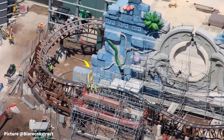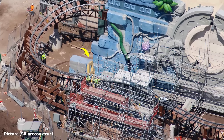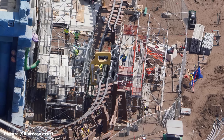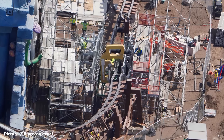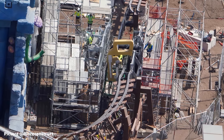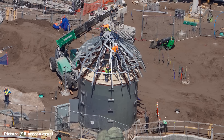Behind the Mushroom Kingdom in Donkey Kong Country, there has been a tremendous amount of changes. Starting with the scaffolding that was in front of the Golden Temple — it has been removed, revealing oversized golden blocks ready for a waterfall to flow over them. To the left of the waterfall, guests will enter the load station building from the outdoor queue area, which was poured last update. This golden concrete has since been covered to protect it from any damage during construction.